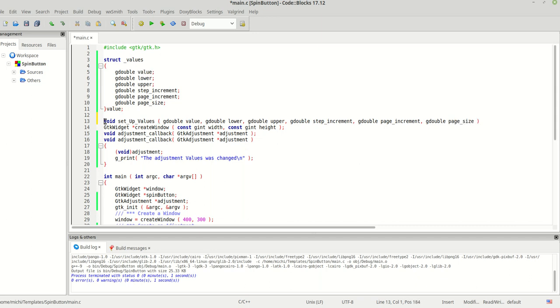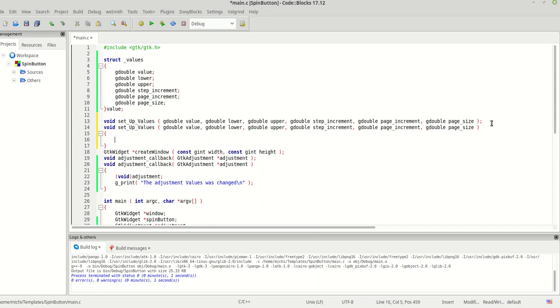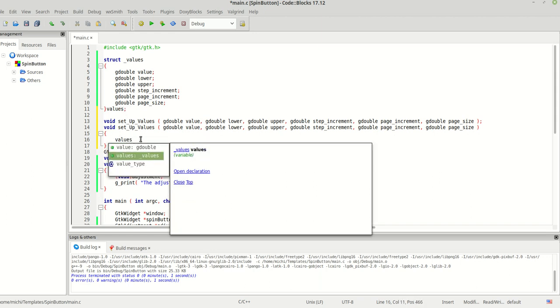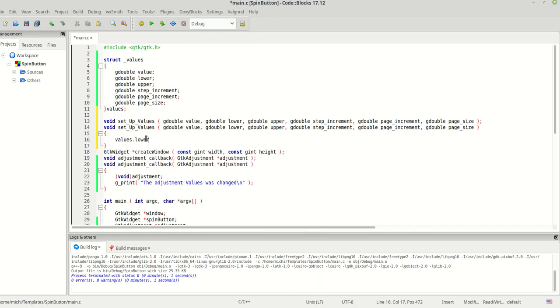Now let us create a function which basically sets our values to some desired values, and let's say values lower, it should be set to lower, isn't it? Yes, lower.